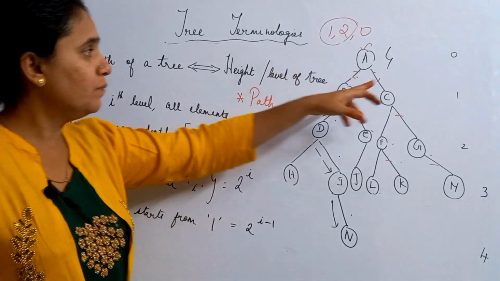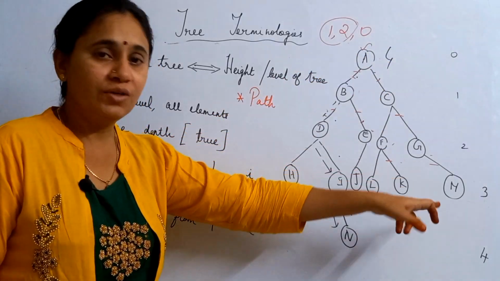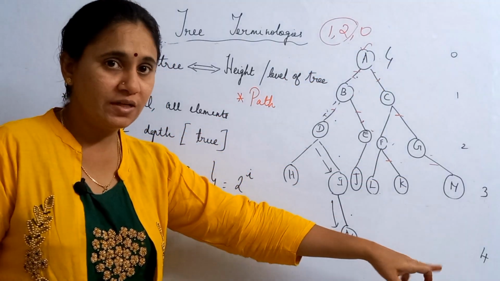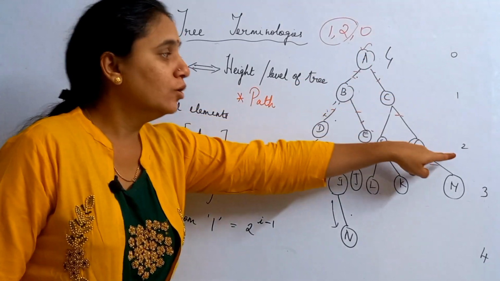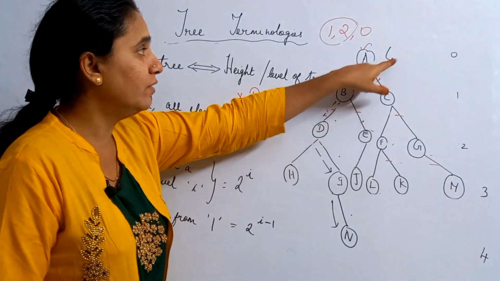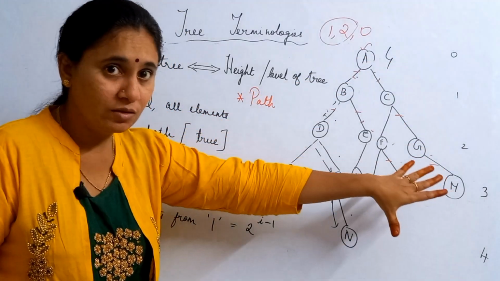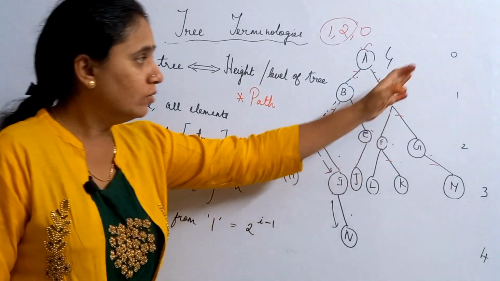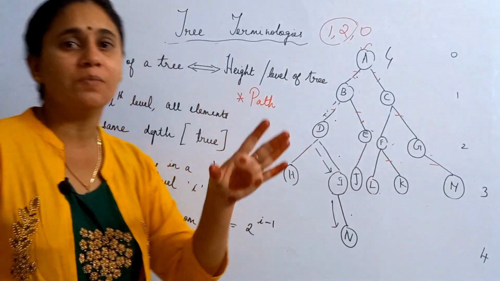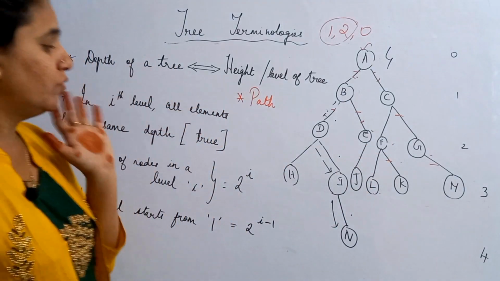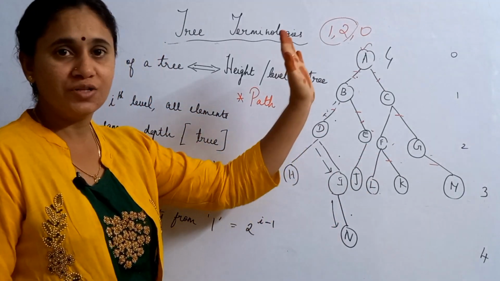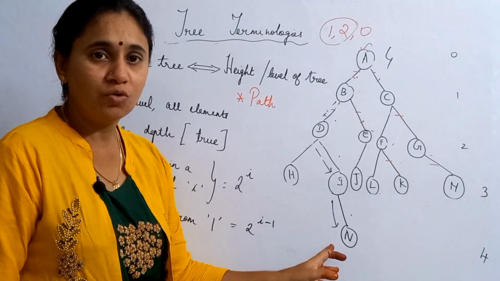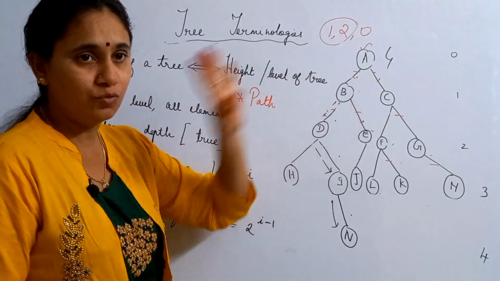For level you see 0, 1, 2, 3 and 4. Can you understand? 0, 1, 2, 3 and 4. So here we are considering the root nodes. For height and depth we are considering the edges. So both we are getting the same answer. What is the depth of a tree? From here only I have to find. This is the maximum number of edges. So 1, 2, 3 and 4, isn't it?